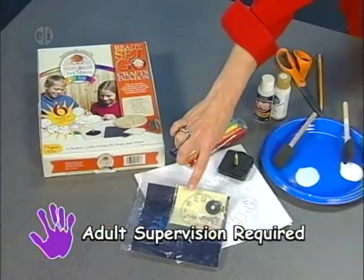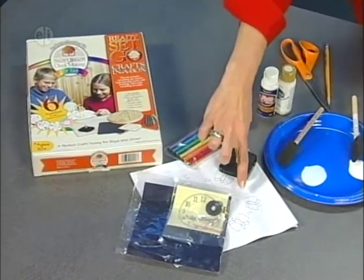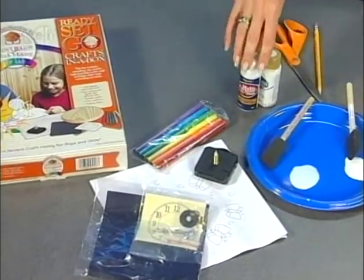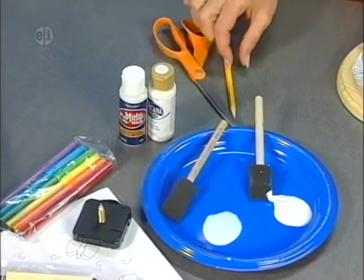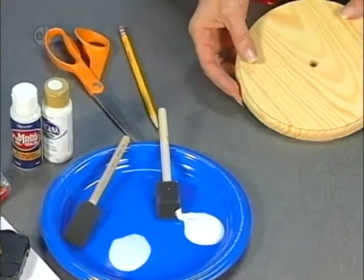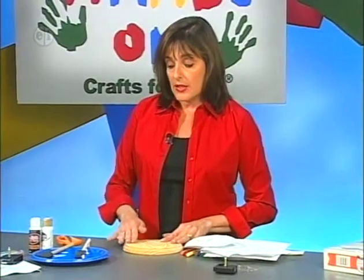Your transfer paper, your clock face, your clock movement, and the other part here, patterns for the design, markers, and then you'll need some basics. We have a wood sealer, wood paint, our brushes or our sponge brushes, scissors, and a pencil, and of course, let's not forget this beautiful wood clock face. Now the first thing that we want to do is to seal our wood.